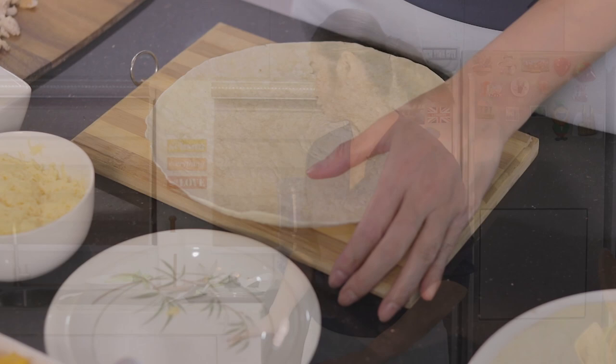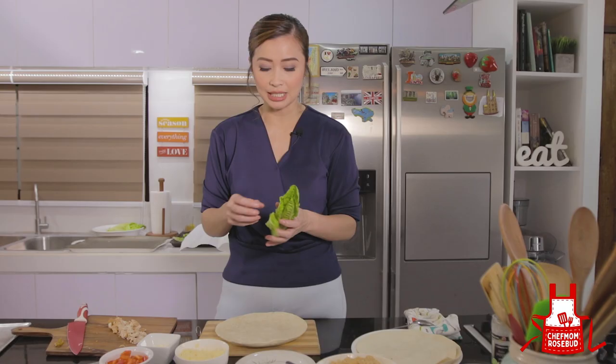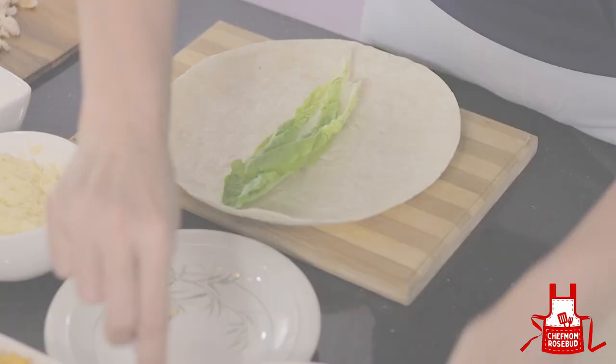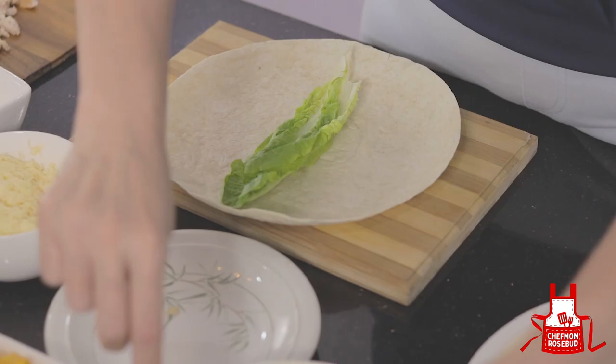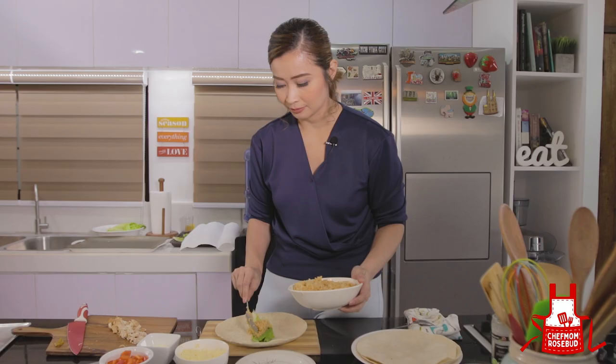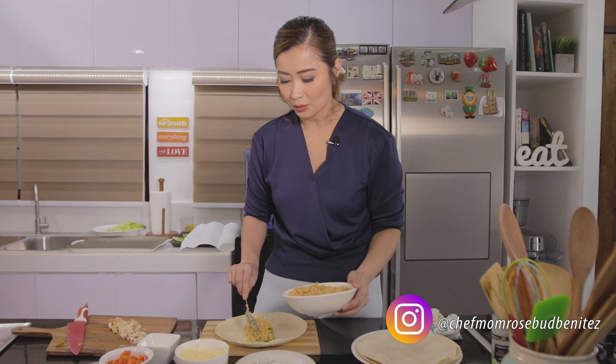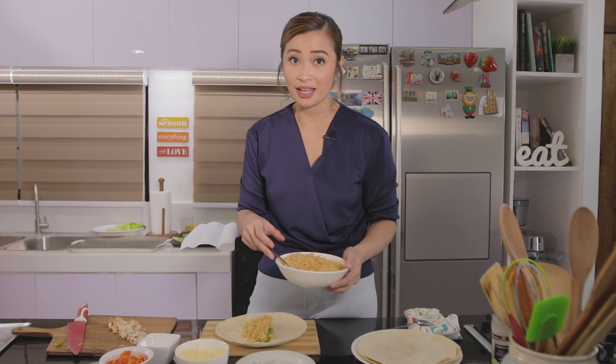Make sure na nasa ref muna siya before you use it, and just bring it out pag gagamitin mo na. Or, what you can do is, if you put it on a plate, cover it with a damp towel just to make sure na hindi siya magda-dry out. Kailangan natin siyang lagyan ng lettuce dito sa ating tortilla. Yung ginagamit ko is romaine lettuce as compared to iceberg kasi yung iceberg medyo pabilog — tortilla to so mas magandang medyo straight siya, parang lang mas madaling i-plate. Doon sa mga nagda-diet, kung ayaw nyo ng kanin — pero weird kasi na adobo na walang kanin — pwede din naman kayong gumamit ng lettuce leaves. If I watch my carb intake, hindi ako nagre-rise sa burrito, nire-replace ko lang siya with shredded lettuce leaves.